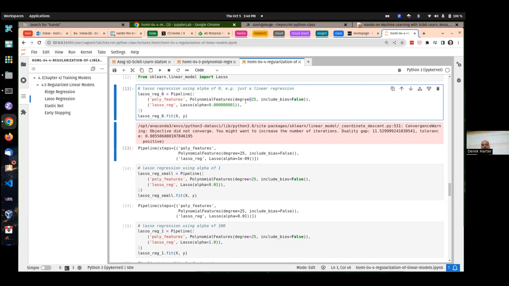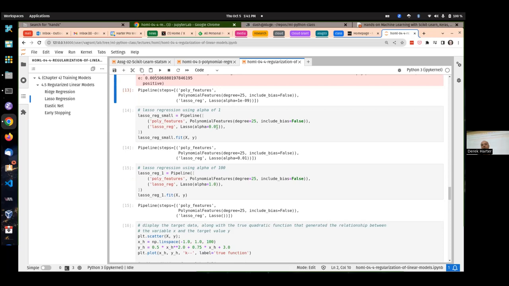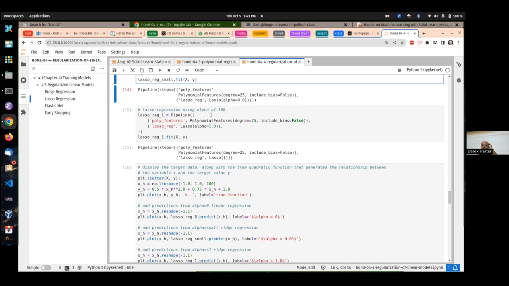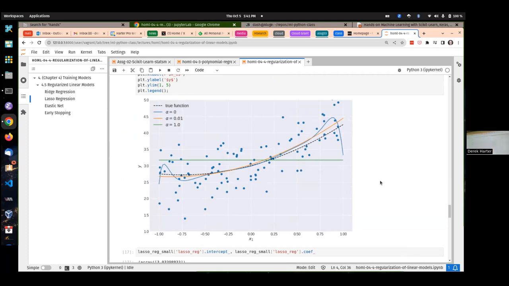Here we're doing the same thing with a degree 25 polynomial, although we have to use different values of alpha. So this is actually effectively zero. So again, we're not using any lasso regression for the one we called zero here. For the small, we're using an alpha of 0.01. And this one is effectively allowed to overfit, although the alpha is one in this case. So here, though, it's much clearer. You can see that when we use too much alpha, you get exactly a line, a horizontal line. When you use alpha close to zero, it's better than before, but it's a little bit of overfitting. And the alpha 0.01 gives us a relatively good fit. Here, that's the orange line.